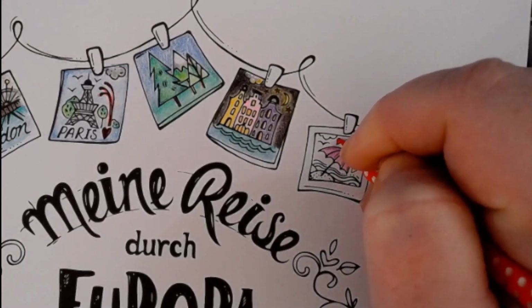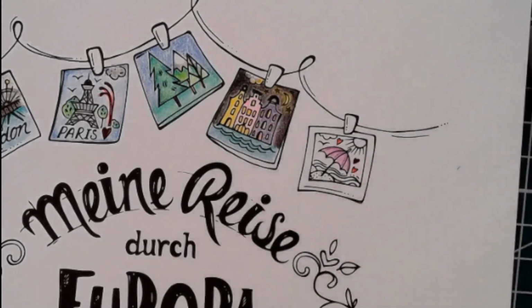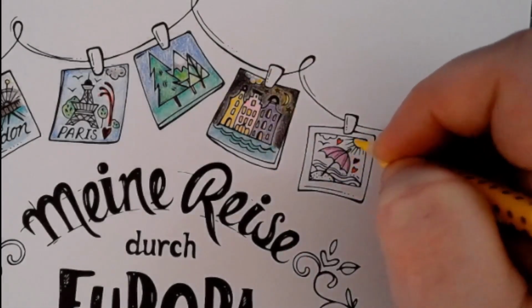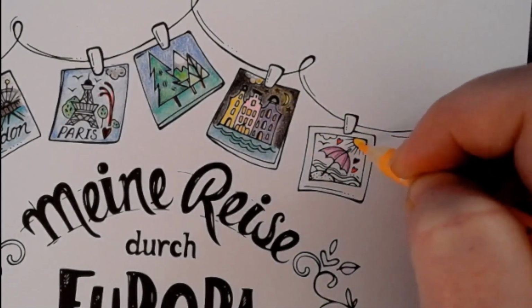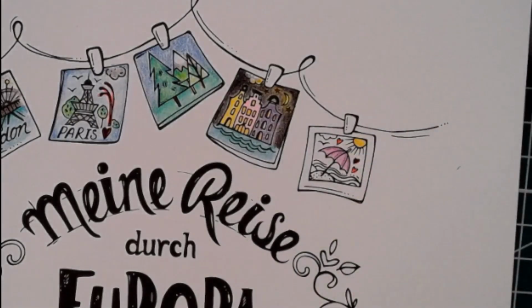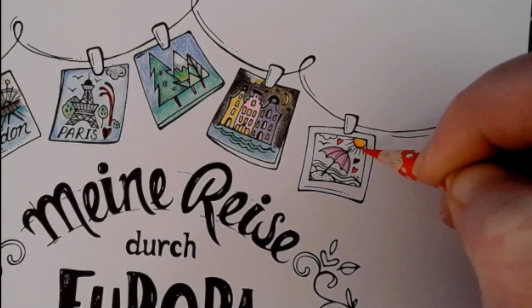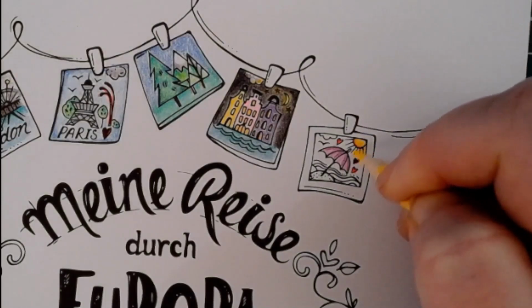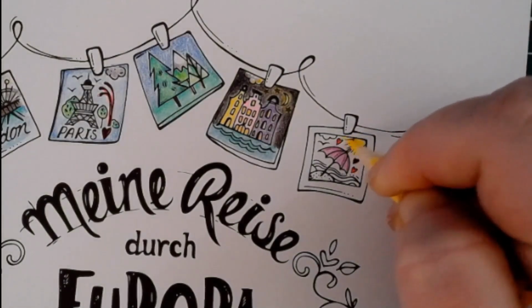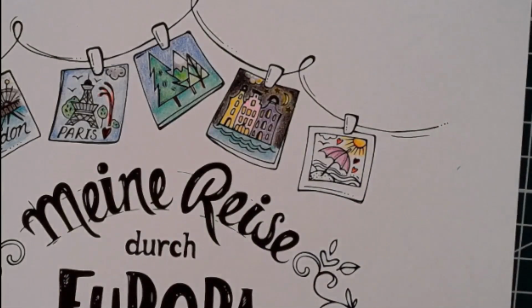We're going to go over these little hearts with some red. There we go. And of course we're going to do the sunshine, make it all shiny with some yellow. And then we'll add a little bit of orange and a little bit of red just at the very edge there, just to give it that heated glow, doing a little bit into the tines, but just taking that yellow and extending it out to the edge of the tines, the edge of the light flares there around the sun, making everything nice and bright and glowy.